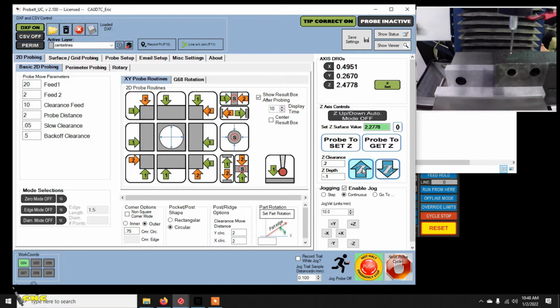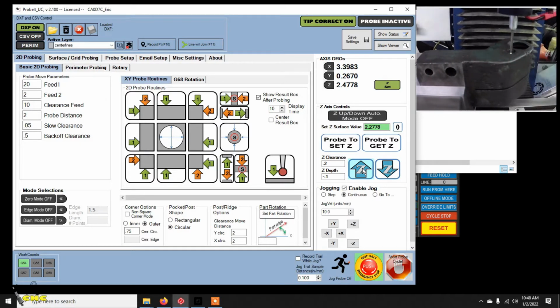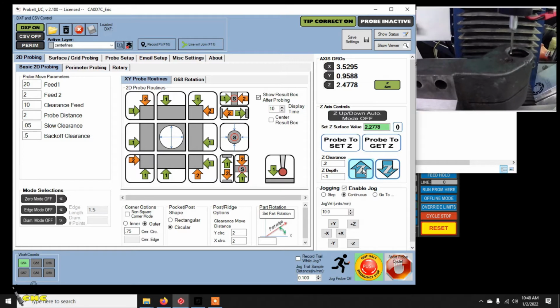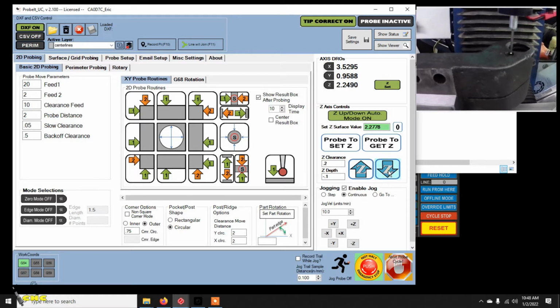So to get started, let's go pick up on these couple of hole features. I'm just going to manually position over the hole. I'm going to turn auto Z up down mode, and just as a check I'm going to go to depth here, and that looks like a good depth to reach. So I'm going to make sure we're recording, and we'll do a pocket feature here.